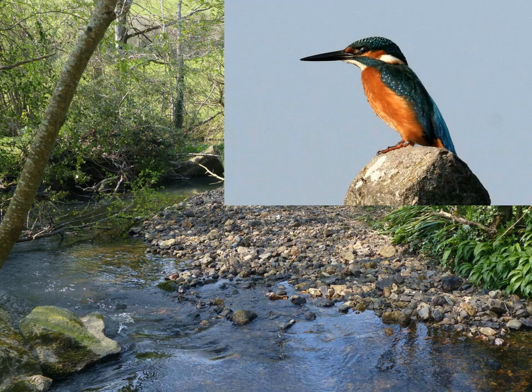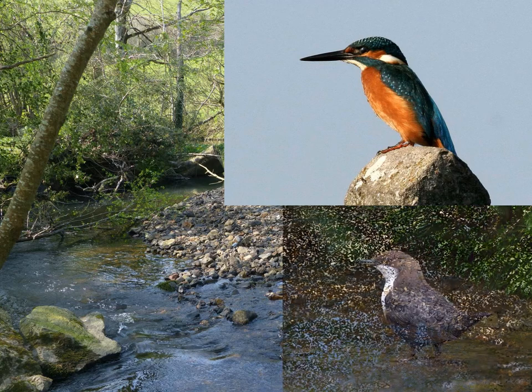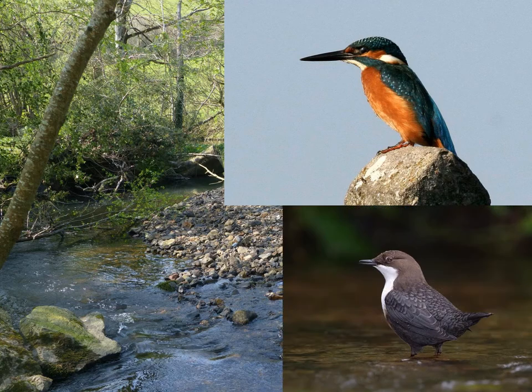So along the Teen particularly, Cape Brook, and to a lesser extent Bramble Brook, kingfishers seen quite often and breeding either in the parish or perhaps just out of the parish on occasions. Dippers, certainly we have a few pairs, a couple of pairs on our section of the River Teen, and maybe a third pair just outside in Chudleigh Knighton, and then a pair probably resident on Cape Brook.